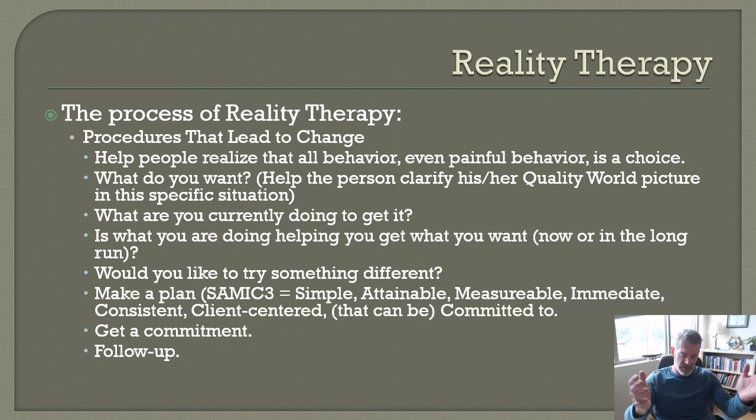And then obviously consistent, client-centered, and something that they can commit to. You want the plan to be something that maybe you help them structure, but they really do feel like they came up with it. It's a step-by-step process that they helped formulate, or largely formulated, perhaps with a little bit of assistance from you, to get them to where they want to be, not where mom and dad want them to be, not where their significant other wants them to be, not where you want them to be, where they want to be. So that's the client-centered part.